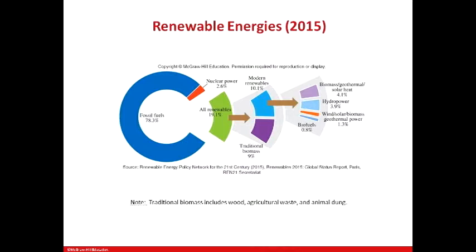If you take a look at this diagram, this is 2015. Note here that fossil fuels, 78%, almost 80% is fossil fuels. Of all the renewables is only about 20%, and then nuclear is really small. It's kind of eye-opening, isn't it? Fossil fuels, okay? Our society still runs off fossil fuels.